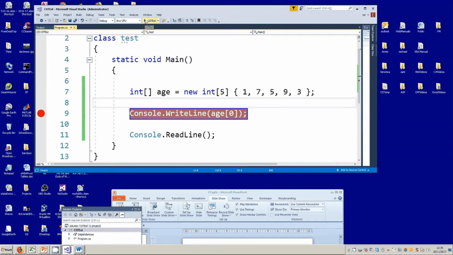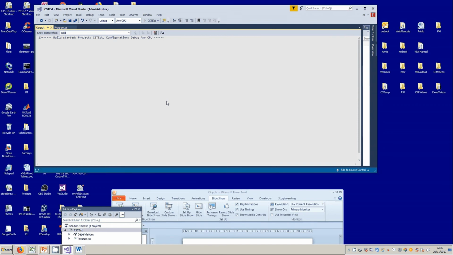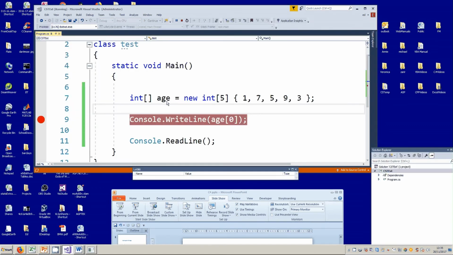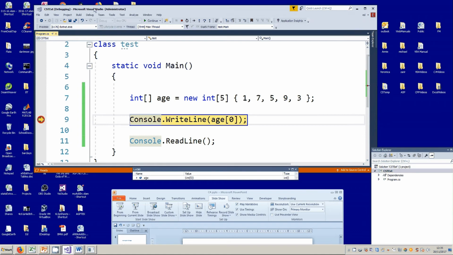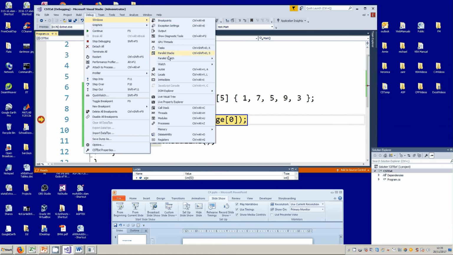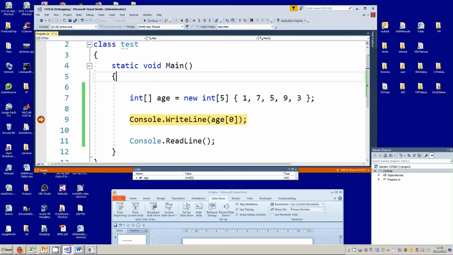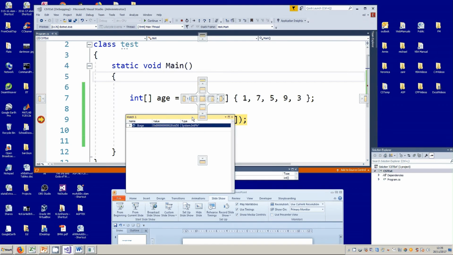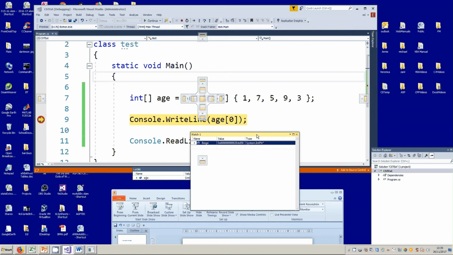So let me run this program down to the breakpoint, and I'll try to open a watch window for a start. All the windows are accessible through here. Windows, then we have the watch window, and then the memory windows, which are useful to look at. In particular, I've got the watch window. You may just be able to see that it says &age. Ampersand means the address of, and you type that into the watch window. We come up with this address, which you can probably just see, which is 20DDF0, in hexadecimal.